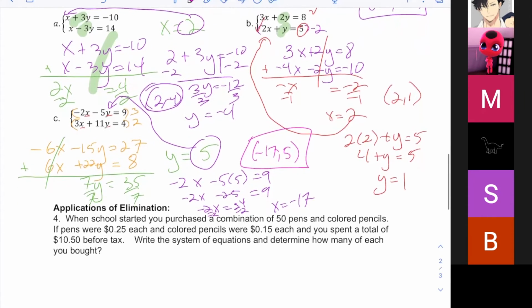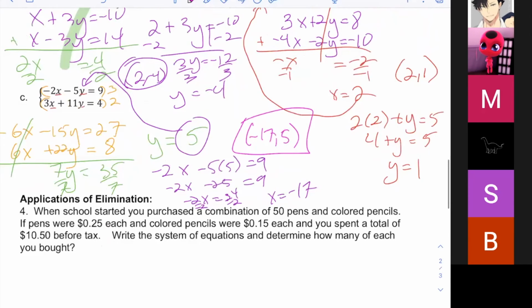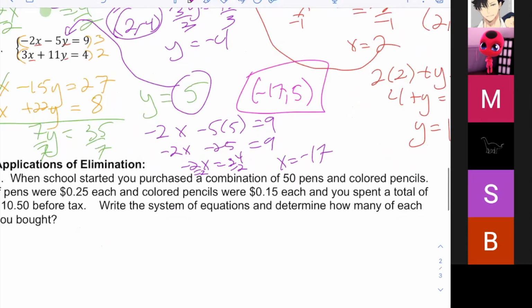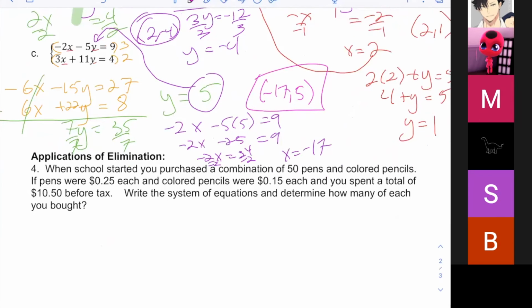Okay, so I'm going to leave this up because I know there are still some people copying it down. It's totally fine. But there's another reason why we show elimination. It's not because it's another good alternative, because I think some of you kind of like it better than substitution, which is fine. The quiz on Friday is substitution, right? But the problems are set up that way. So there's a reason why it's substitution. Another reason to do elimination is because it's a lot easier to work with real life situations when you do elimination. Okay, so here's what I mean.